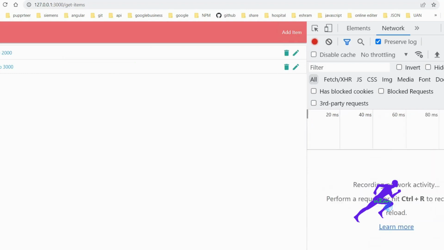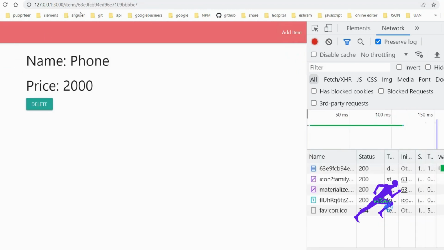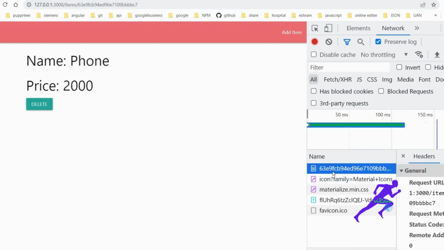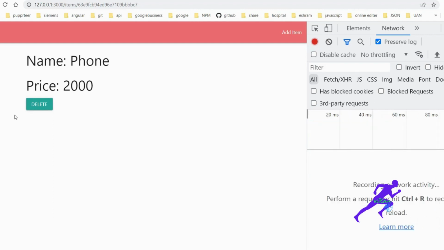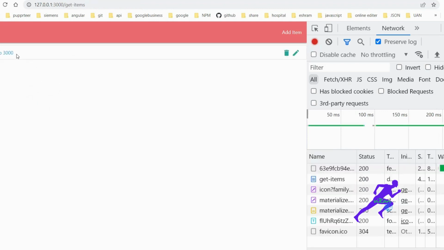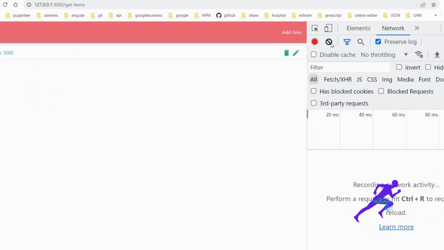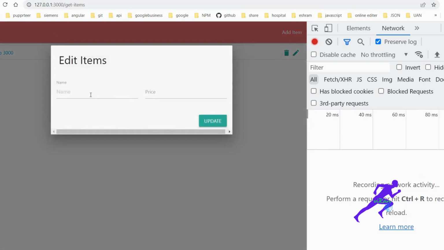Then if you go to the details page, it will point to the items with the ID, and the next one is items, the get method. Here I have given the option to delete this item. Once it is deleted, it will redirect to the list page. Then next, if I edit and update, as of now it is a laptop, right?